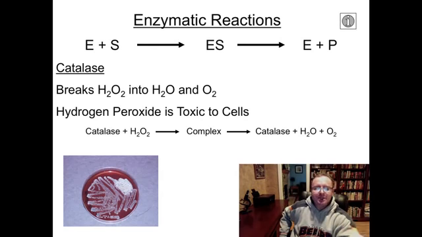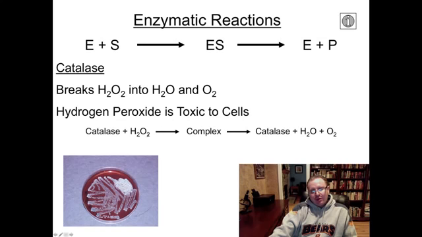We happen to have an enzyme called catalase that's produced in our bodies, and it's found in our blood. So when catalase comes into contact with hydrogen peroxide, they form the complex, and when that occurs, the bond that holds the hydrogen peroxide together is being weakened, and at the end of the enzymatic reaction, catalase is released to react again, and the hydrogen peroxide has been broken down into water and oxygen.